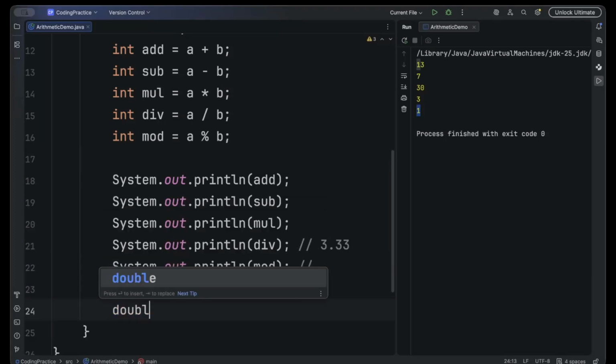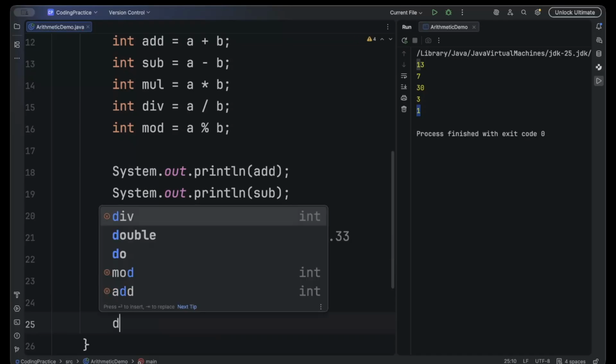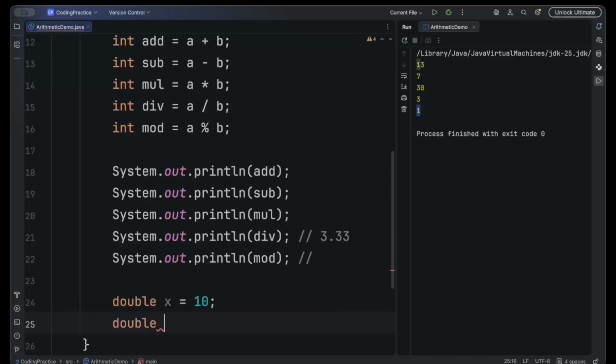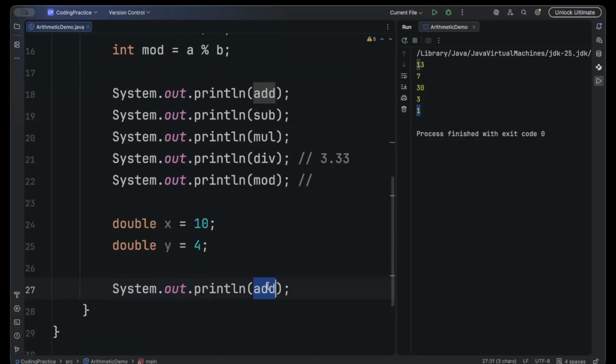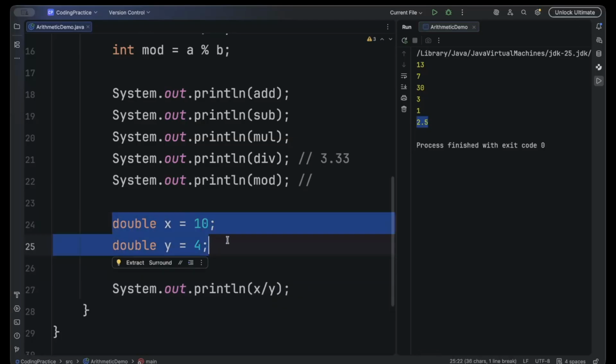For example, double x equal to 10 and double y equal to 4, and let's print x divided by y and run this program. It will give you 2.5. As these two are double, it doesn't eliminate the decimal value.